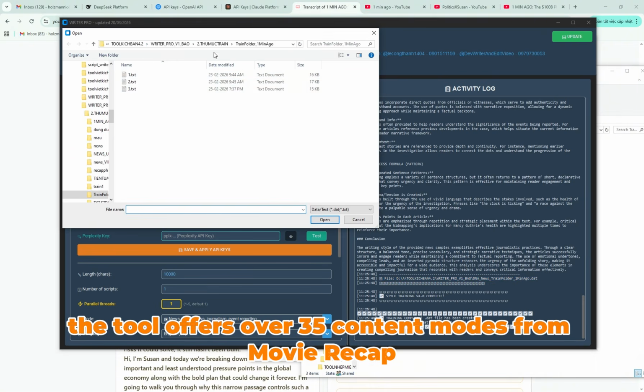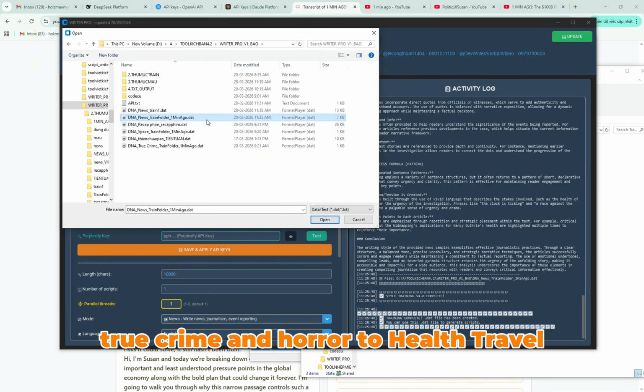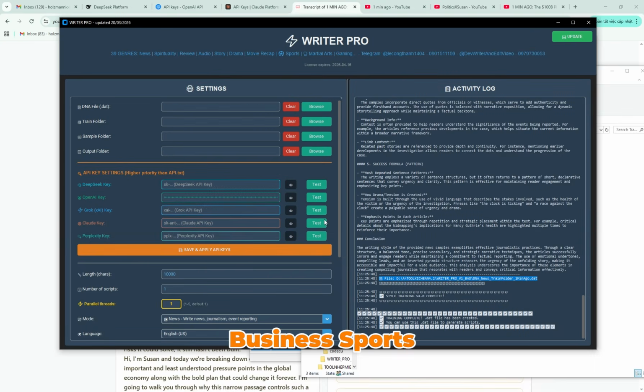Step 3. Generate a new script from your style. Now you're ready to write your first script. Inside the tool, here's what to set up. Select your mode.